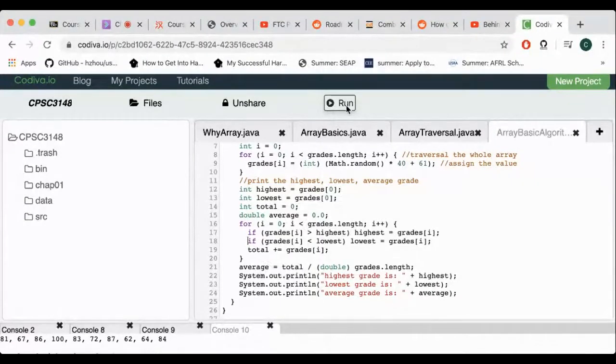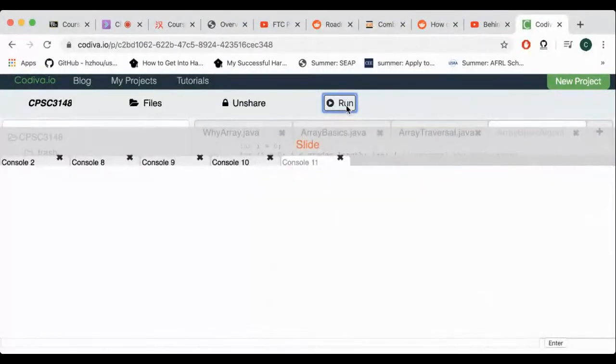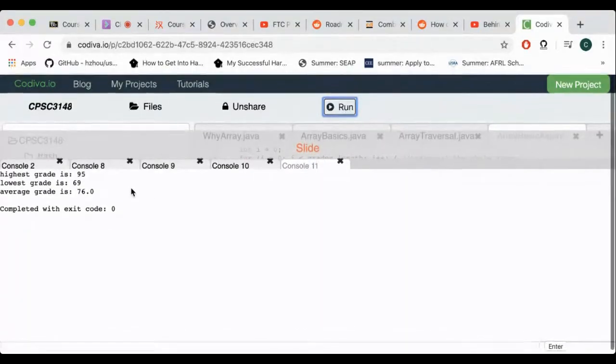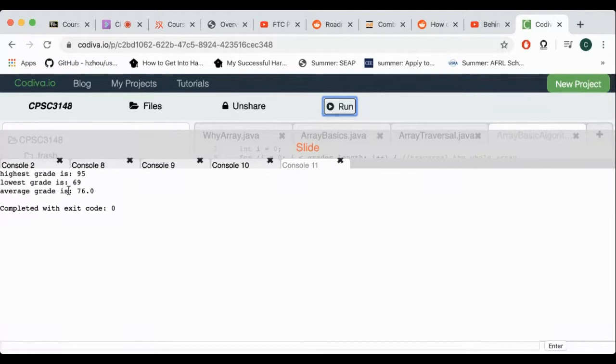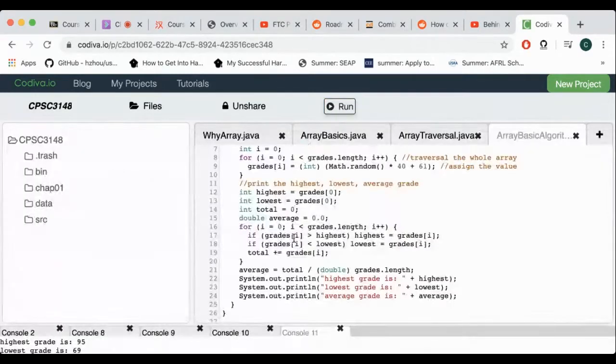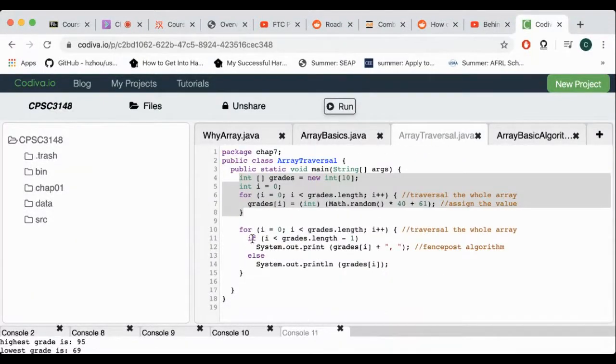Okay, so let me run again. It didn't print out. I forgot to print out. So let me go back. I need to actually see what I print out. So I do need this part of the code.